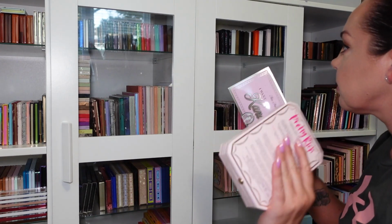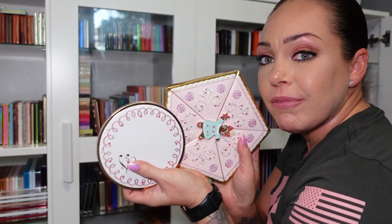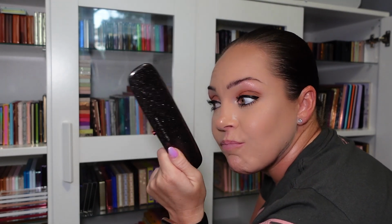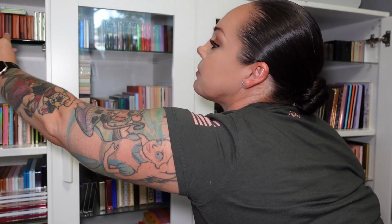Still need to figure out these two because they're kind of like display pieces I would put out. Even the weird shaped ones. Maybe they'll just have their own weird shaped shelf. Until I figure out what to do with them, they're on the bottom. And then Marc Jacobs, they've announced that they're going to come back. Don't know when, but the lone eyeshadow palette. I think this one's just going to go up here because it's weird shaped too.